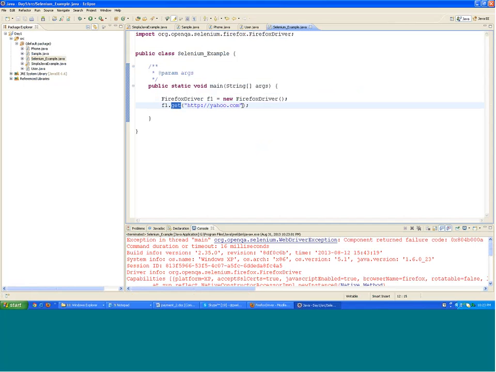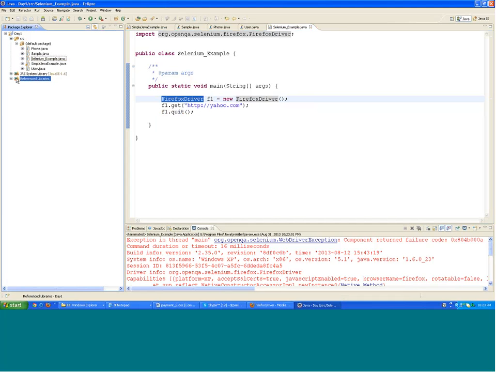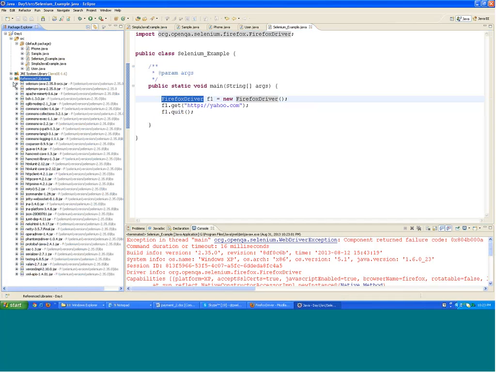Alright. Now, when you work with this, you have got other functions as well. For example, .quit. This will close the Firefox. Right. Now, all these functions and these classes they are inbuilt. Firefox driver is somewhere inside this reference library jar file.